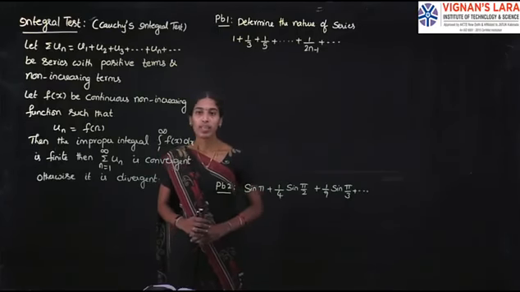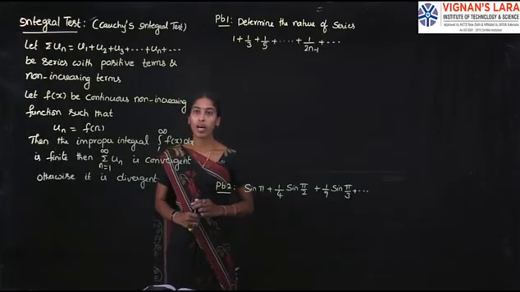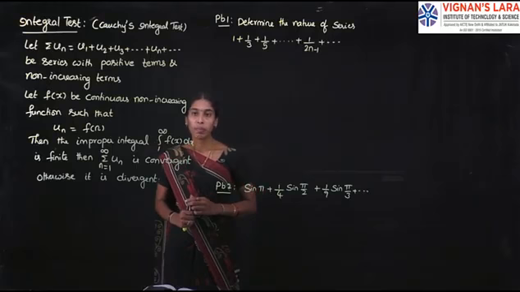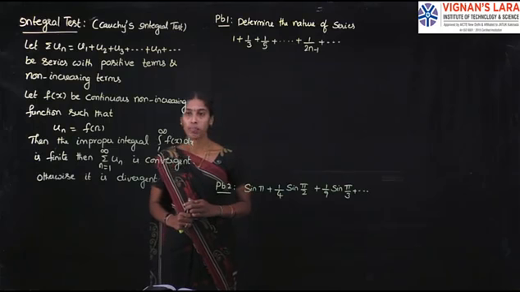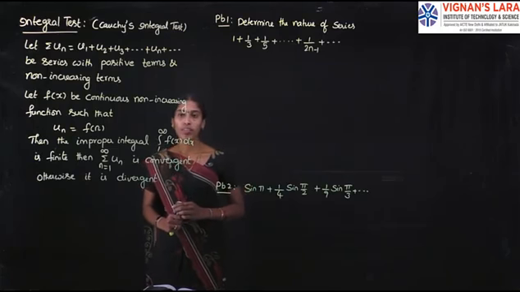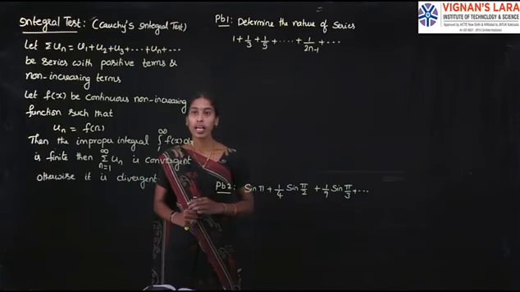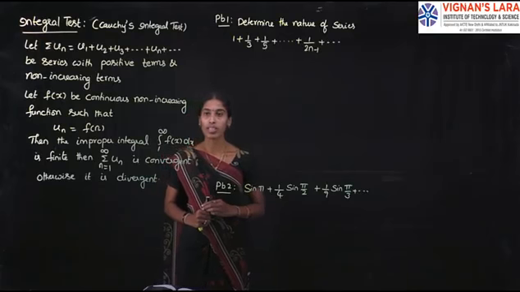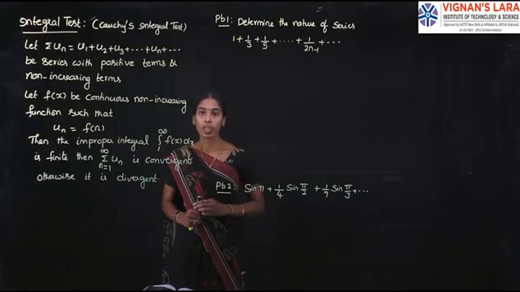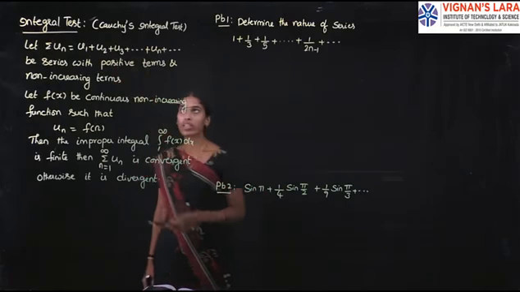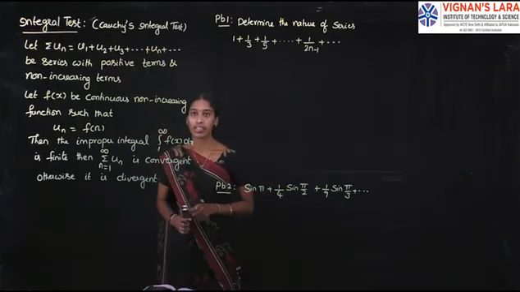Hi students, in the previous classes we have seen how to find out the nature of the series using the p-test, that means harmonic series test, then geometric series, and then limit comparison test. After that, already we discussed the problems on Cauchy's nth root test and also D'Alembert's ratio test. Now in this class I am going to explain the topic of integral test. Otherwise, the other name of integral test is Cauchy's integral test, right?